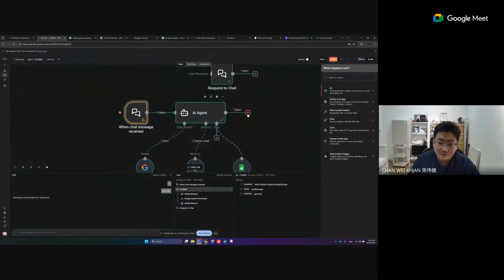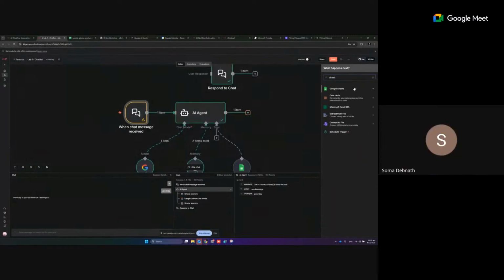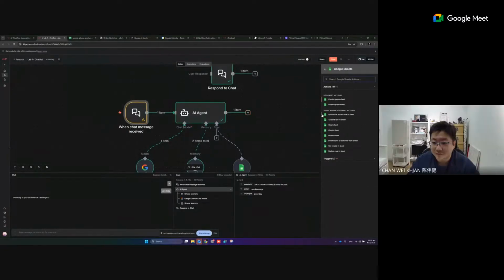Okay, so what does JSON schema format mean? Yeah, the formatting issue. I can show you the example if I don't add the respond to chat. Yeah, hold on.